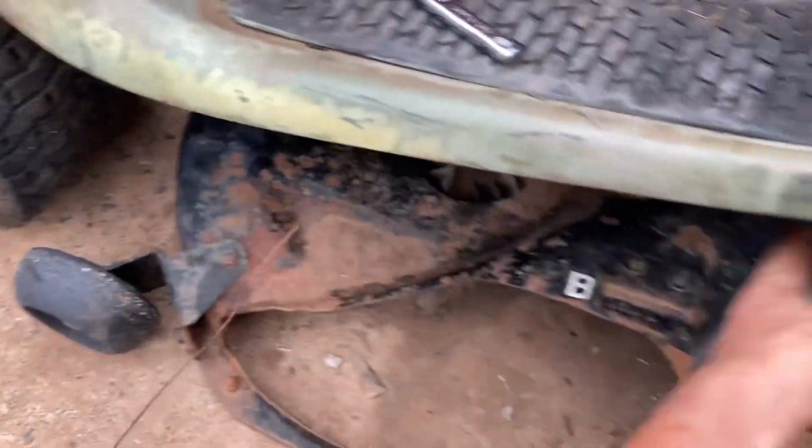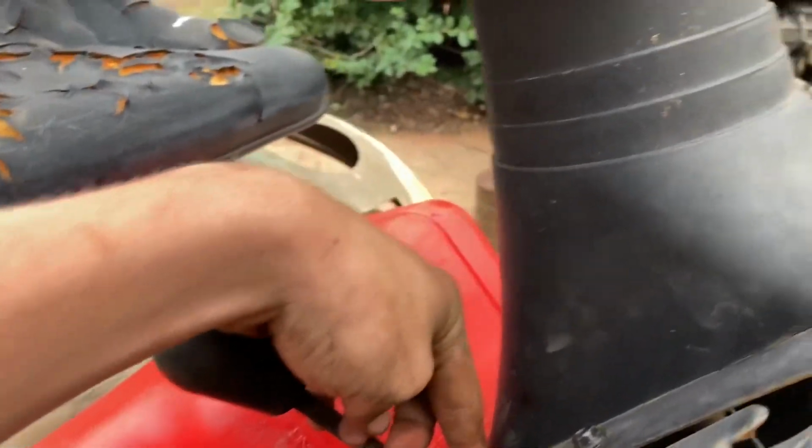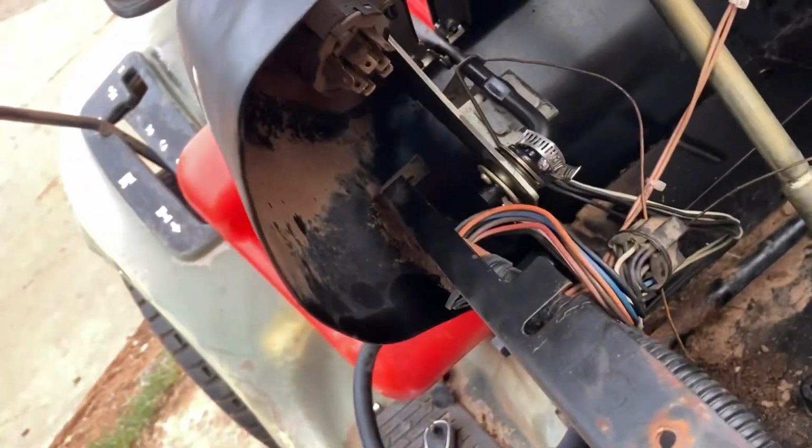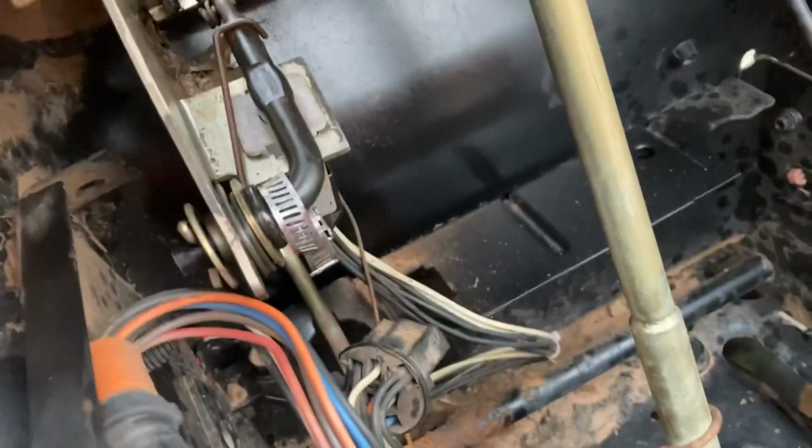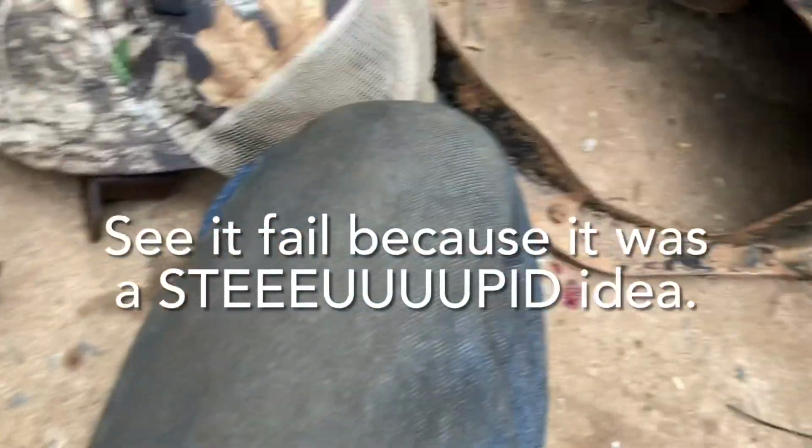I've almost got it to the point where I'm just going to hook it up to the idler pulley, but I've got to get those bolted back on because I had this out to make it easier to hook my baling wire up. Well, great. That friggin' baling wire is already hanging up against crap. Alright. I got the line running straight down. Coming out there, going around there, and I greased that up, straight to that idler pulley. And I put it through the hole that the quick pin would normally go through. So now we just got to see, you know, the true test to see if that's gonna engage.